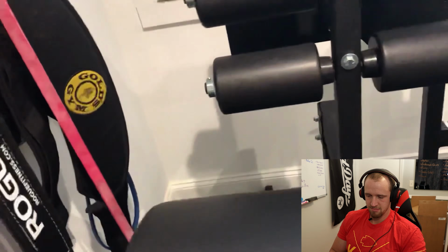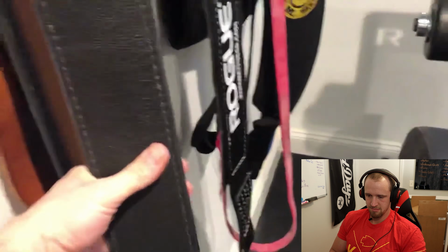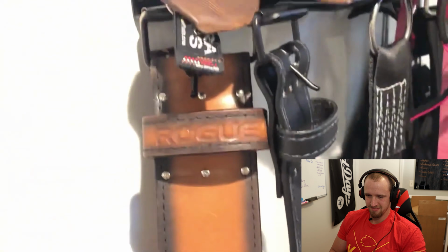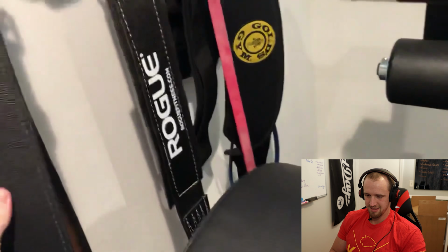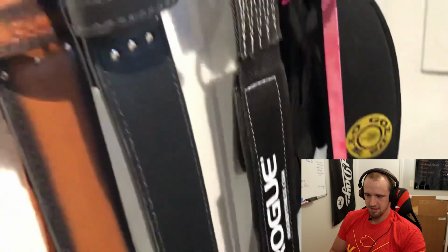Let's go, my belts. This is a newer belt I got. It's a Pioneer. I went with the 3-inch. I'm just under 5'10", 5'9" and 3/4 and shrinking. This is my original belt I got. This was like the Pioneer one that Rogue sells, and it was a great belt. But Rip told me, he was talking about his 3-inch belt, saying you don't need a 4-inch belt. So I tried it, and it actually is more comfortable. So if you're under 6'2", I recommend giving a 3-inch belt a try.